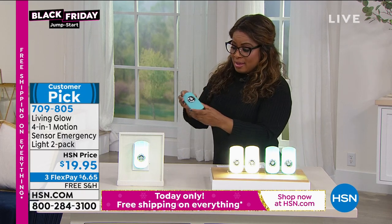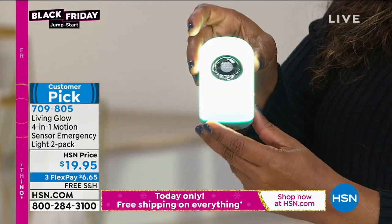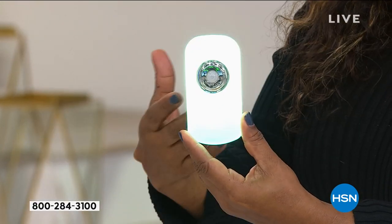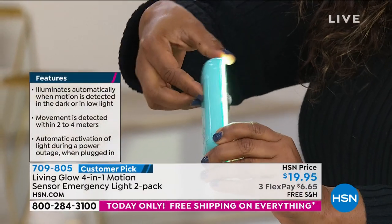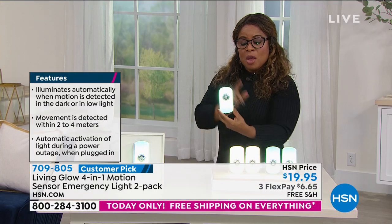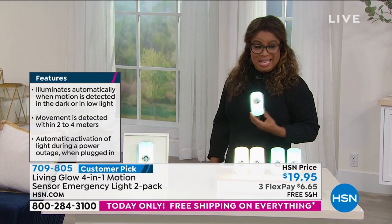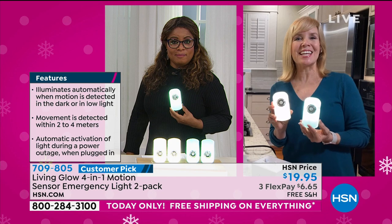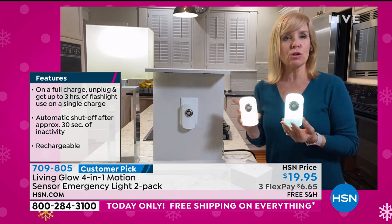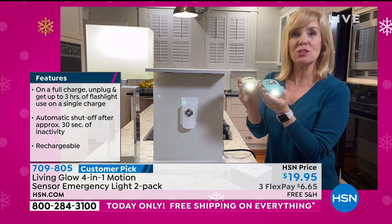The fact that you can literally unplug this and now it turns into a flashlight — or if you don't want a direct flashlight, you can just have it illuminating. I love how nice and clean the design is, how it's kind of concave, it looks modern and feels modern. You just plug it in. It really serves so many purposes. Once it's plugged in, if the power should go out, you'll be able to use it as a flashlight for up to three hours. You never have to buy a battery — it has a rechargeable battery inside. When it's plugged into your wall, it's charging. There's a little button on the side to convert it into that portable flashlight.